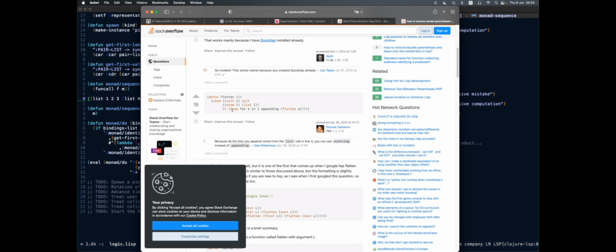Let's see. So this one receives a list, and checks if it's null, right? Yeah. So if it's null, or if it's an atom, so it's just one element. And if it's true, okay, this is the else. So when it hits here, you already enter. And then you do a loop appending to a flatten, calling it again. Okay, that's it.